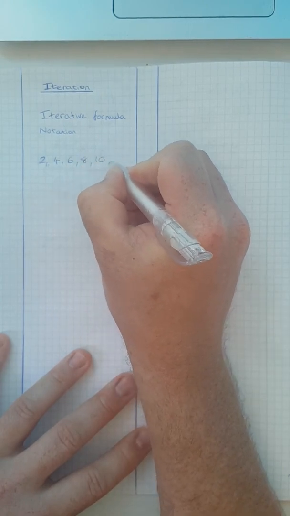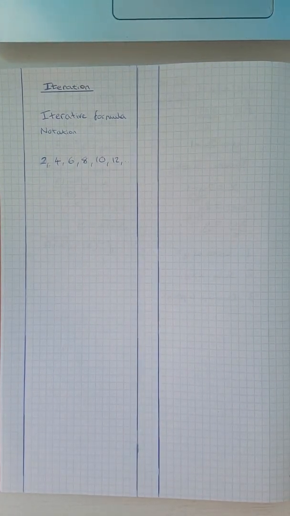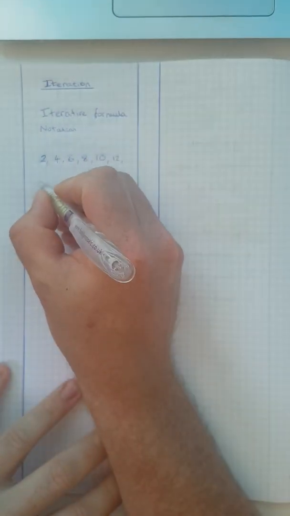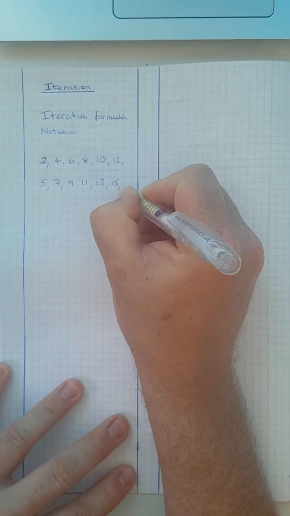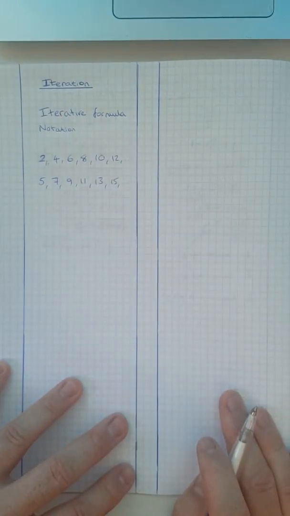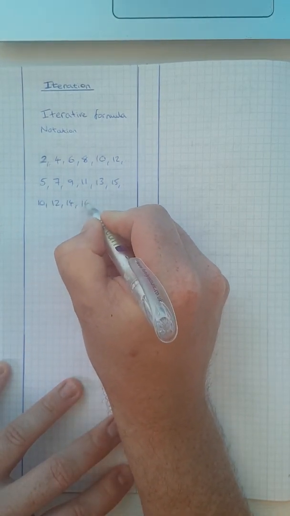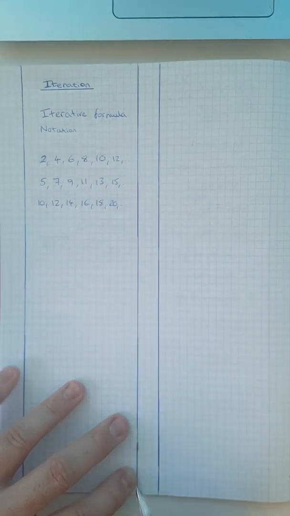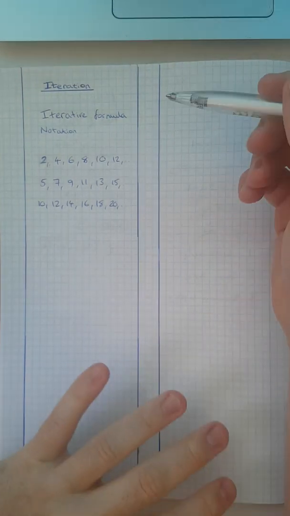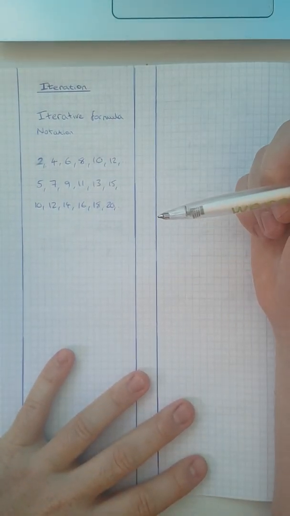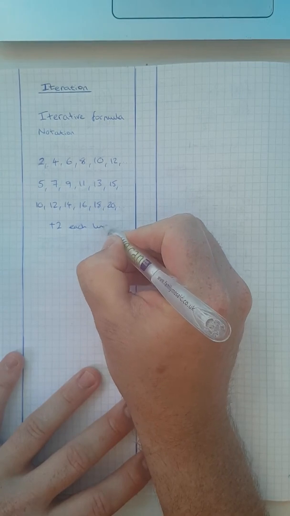Here is a sequence. The numbers in the sequence are generated using a rule. Here is another sequence. Both of these sequences and the third one use the same rule. Now you can all tell me what that rule is, I hope. That rule is that the next term is 2 bigger than the previous. So you'd say that would be plus 2 each time.